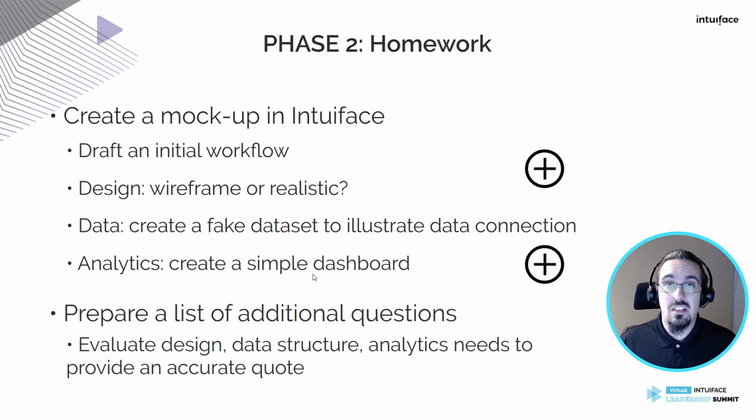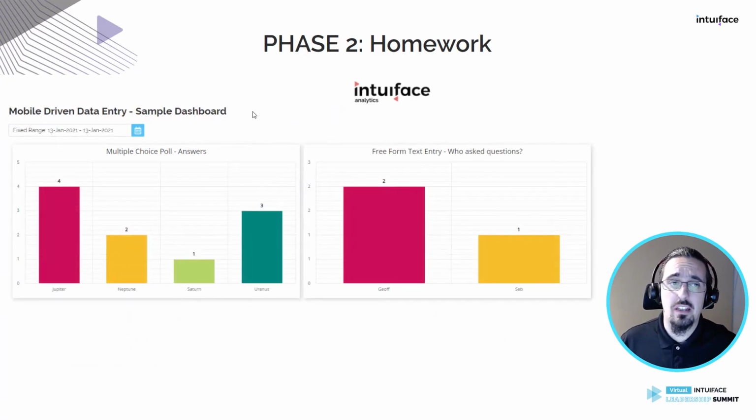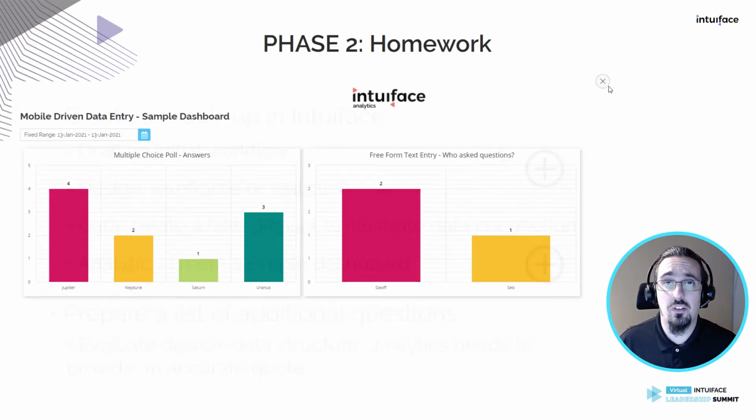And then analytics, as I mentioned, think about showing the value of analytics for your customer, how to measure the return on investment of the project they are going to do with you. Same project, the mobile-driven data entry. These are two very simple charts, right? The multiple choice poll: what kind of answers did I get from my first question? And then free-form text entry: who asked the questions? Jeff and me, because that's demo data, that's sample data. This is super simple to create. And if you create your mockup, you create your proof of concept, you can easily create the dashboard that goes with it fairly quickly.